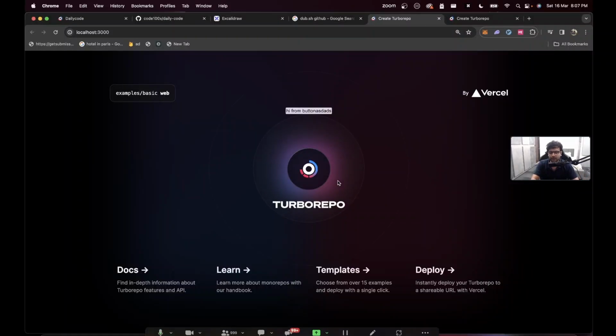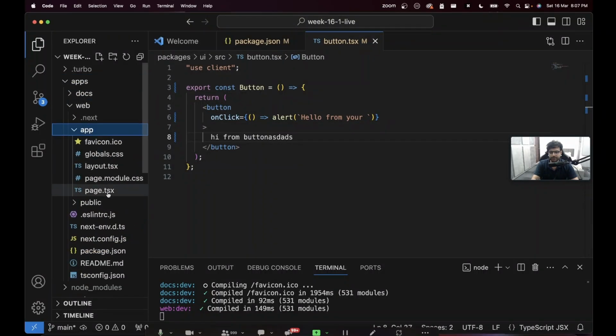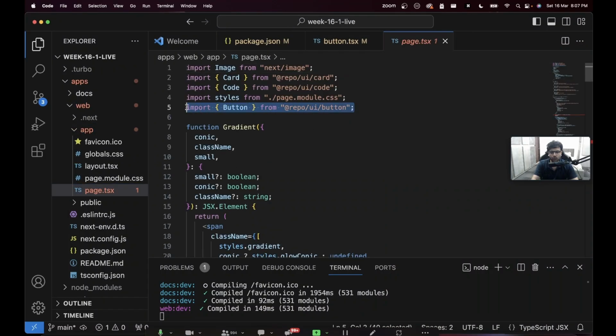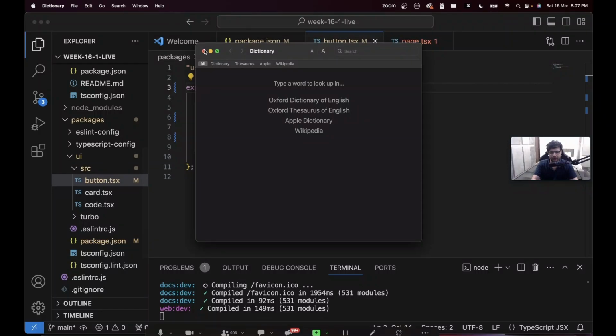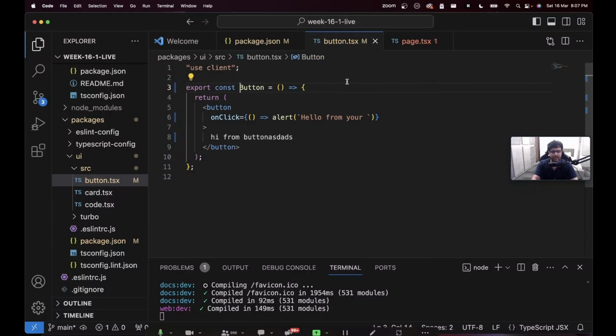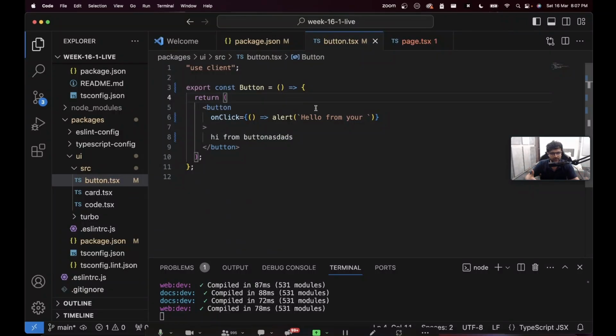Yes. How, Harkirat? Because if I go to apps/web/app/page.tsx, I repeat, web app page.tsx, you will notice I'm importing this button from @repo/ui/button. So this button is coming from where? If I hover over it and press enter, it will take me to this button.tsx file in which I just wrote the code. Even your editor understands that this takes you here. That is what Yarn Workspaces lets you do.